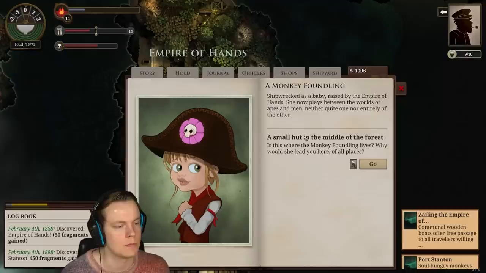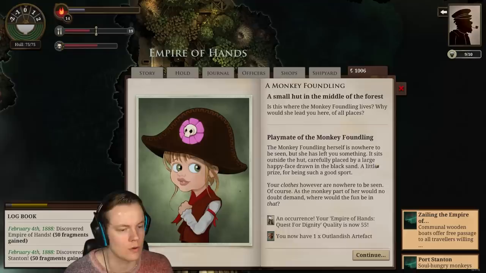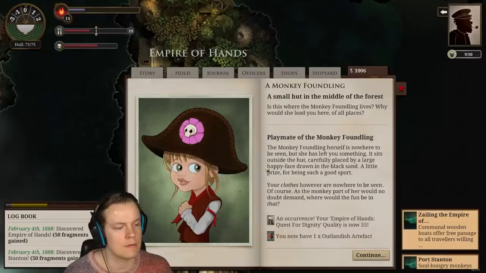A small hut in the middle of the forest. Is this where the monkey foundling lives? Why would she lead you here, of all places? Playmate of the monkey foundling. The monkey foundling herself is nowhere to be seen, but she has left you something. It sits outside the hut, carefully placed by a large, happy face drawn in the black sand. A little prize for being such a good sport. Wait, what? What did she give?